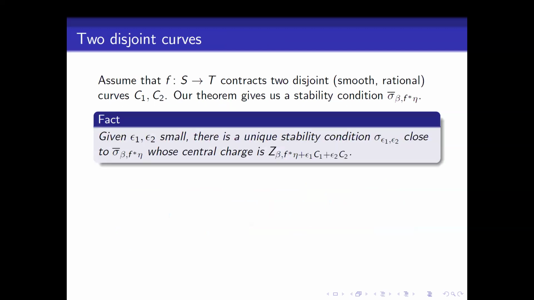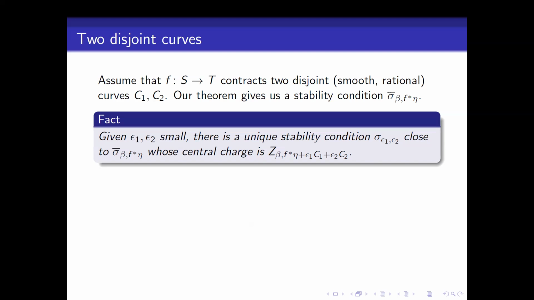So to tell you a bit about what happens here, let me start with an example that connects this old idea of Tramel and Chia with multiple curves at the same time. Let me start assuming that you have a surface S that has two disjoint negative rational curves, smooth, that we are contracting to cyclic quotient singularities. So the result that I told you at the beginning tells you that there is a stability condition depending on the pullback of the ample class on T.